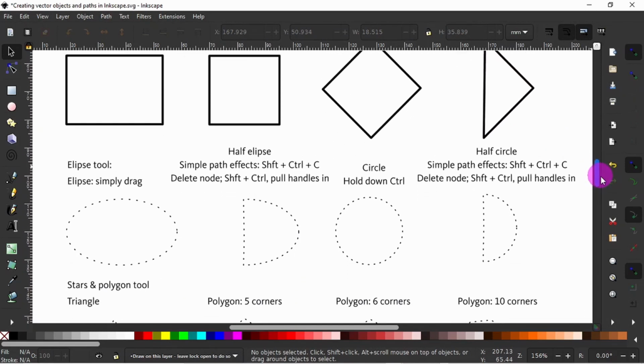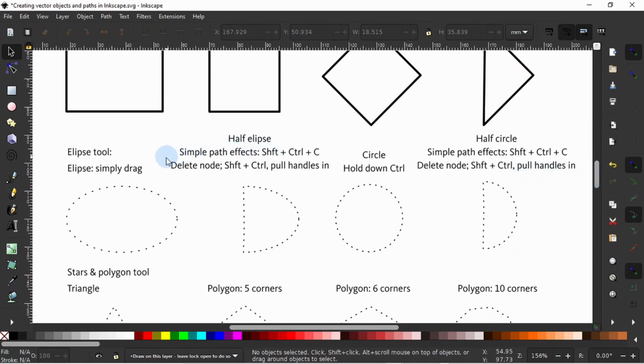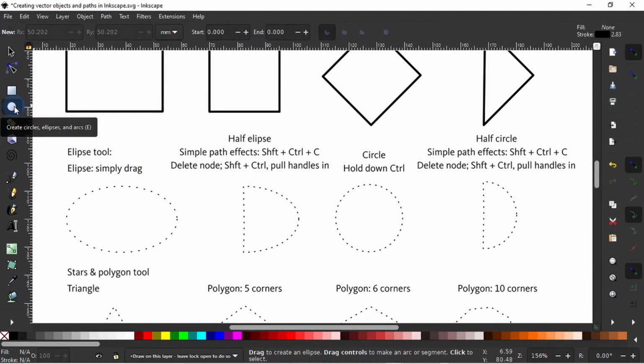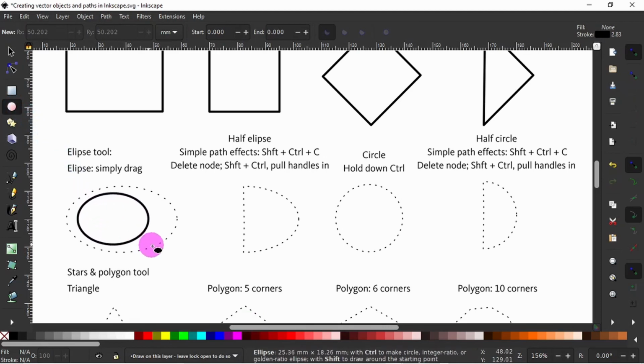learn how to make shapes with the circles, ellipses and arc tool, which we'll simply call Ellipse Tool. So, as we did earlier, come to the Ellipse tool in the toolbar and select its icon by pressing on it. You'll also notice that its shortcut is E. We can now come down to our ellipse shape on the worksheet and click and drag to draw an ellipse.